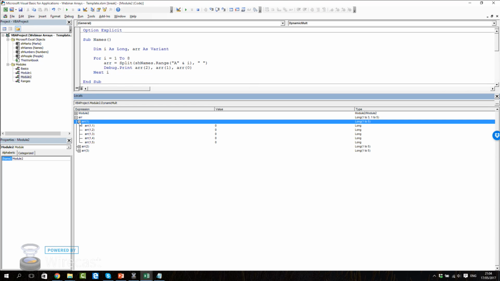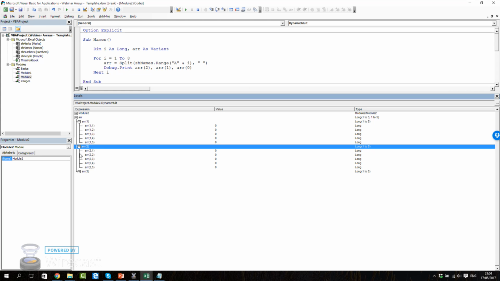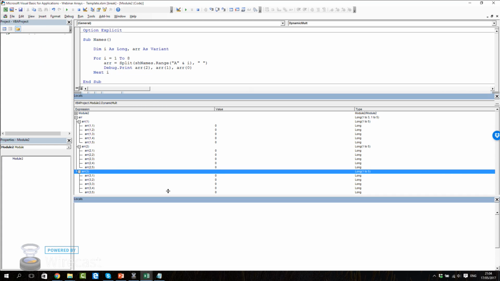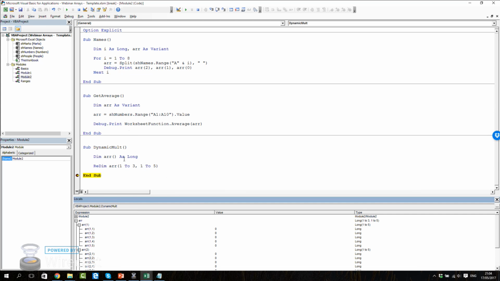And so there you can see it's got the different parts to it. Basically, it's similar to how you create a normal dynamic array, which you just do like this. So it's basically the same, except that in your redim statement you specify the dimensions.